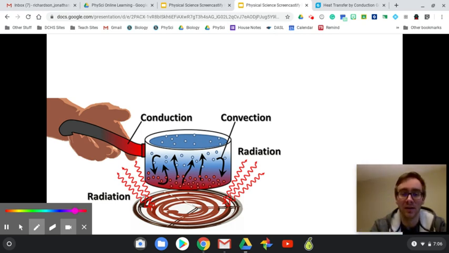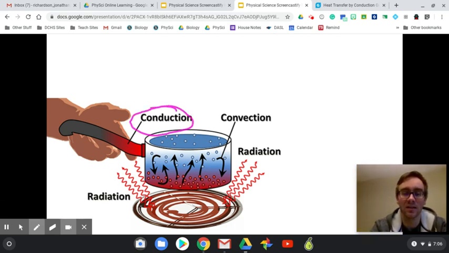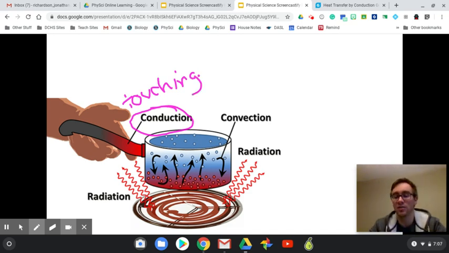Conduction, all right? That's through direct contact. Energy is going to go from high to low. So in this case, if he's touching the hot pan, and let's say that's his hand, this is where the high energy is, and that's where the low energy is. The heat is going to transfer into his hand, and it's going to burn him. It's going to be ouchies. So that's conduction: direct contact, touching. Energy still goes from high to low.